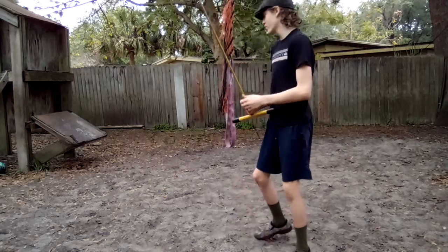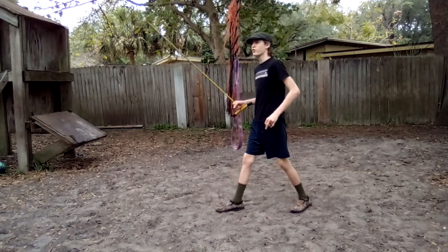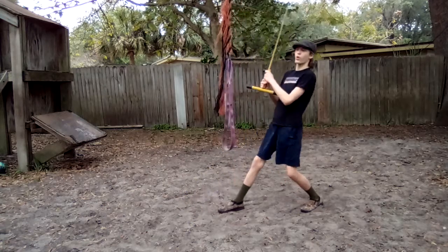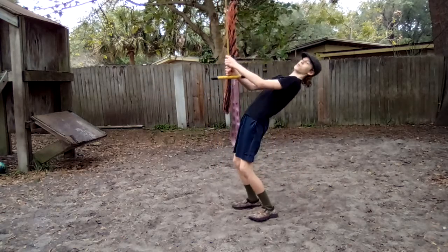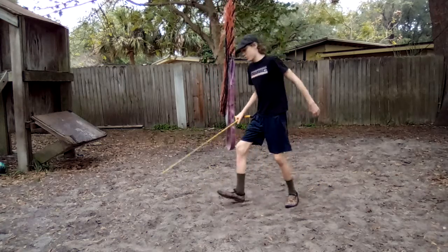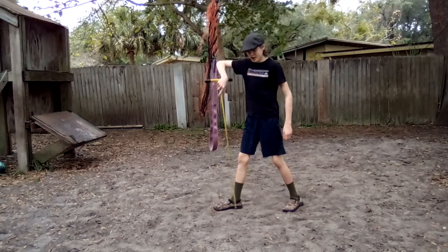So your stance, I don't know if you can see my legs. I want your legs to be like this. One foot forward, one foot back. I don't know if it matters which one is which. No, wait. But you want it to be like this, so you can be like, qua and qua. If it's like this, oh no, this just looks dumb. So you want to put one leg in front of the other.